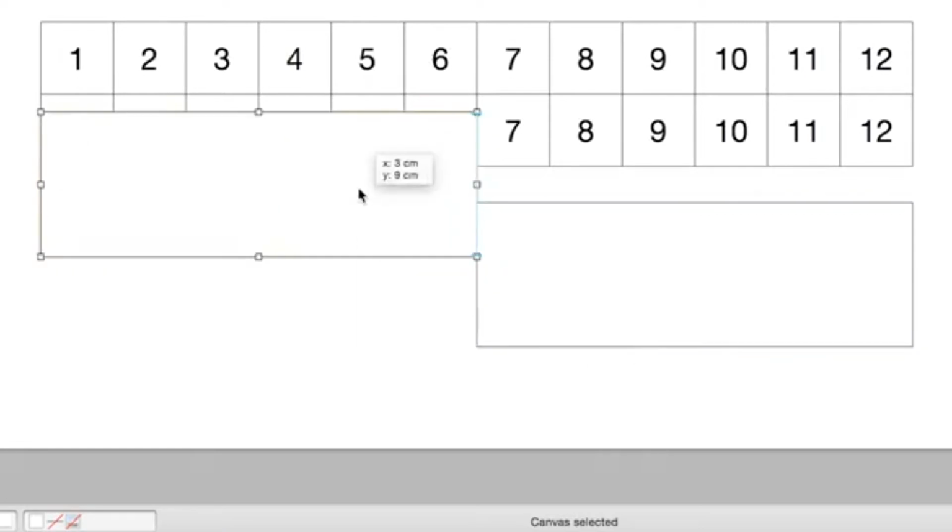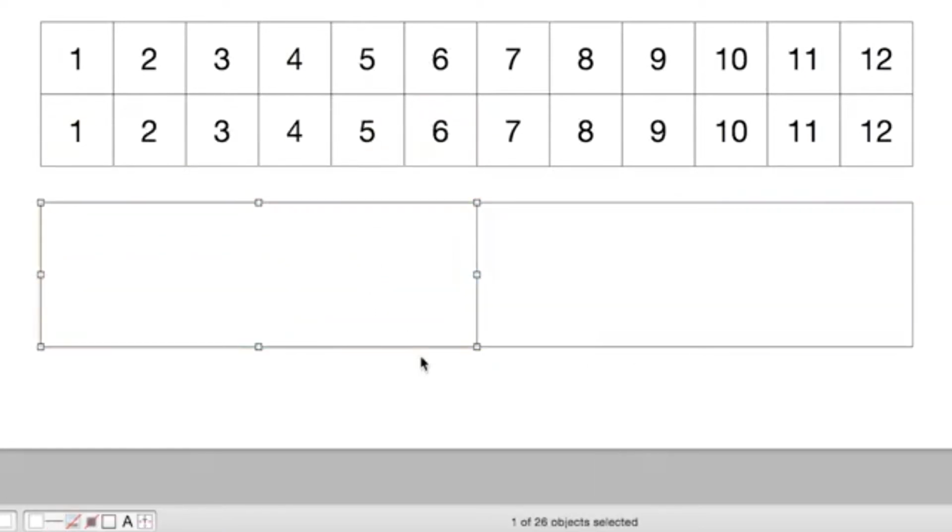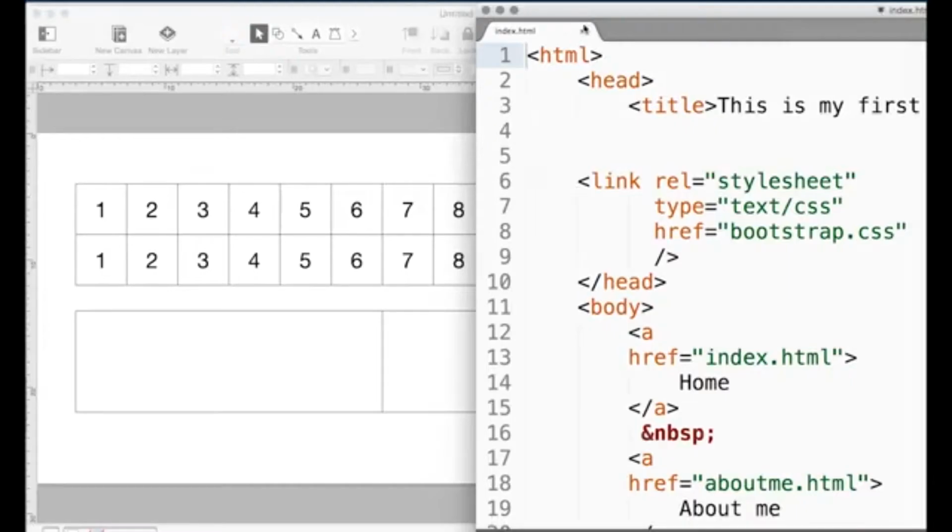So let's say the design for my web page is going to be 2 panels, and each of those panels, therefore, is going to take up half of the complete space. So that would take up 6 grid spaces per panel. And how do we write that in code in Bootstrap? Well, let's just go through and code that up.